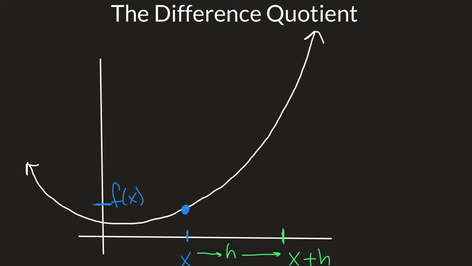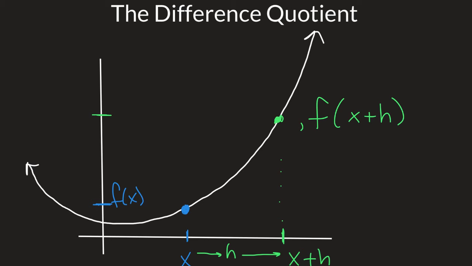So if this is your x coordinate, then it is, of course, matched with another y coordinate up here, right? Directly above it is the y coordinate. And this one is f of x plus h. Right? So each of these points has an x and a y. So let's write it a little bit more formally. This has the coordinate x, comma, f of x plus h. Rather, that's not right. Let's go back.